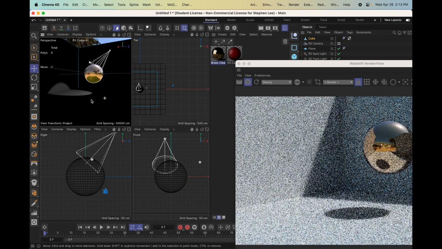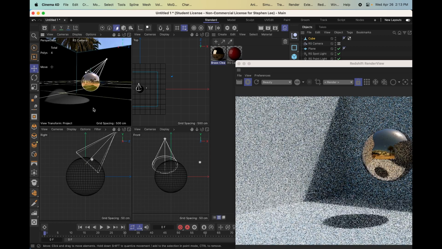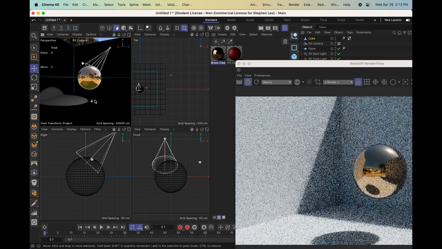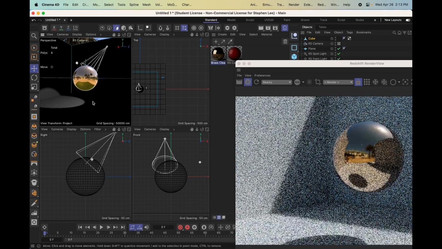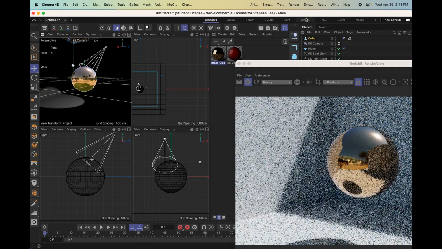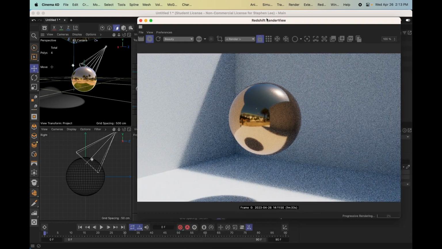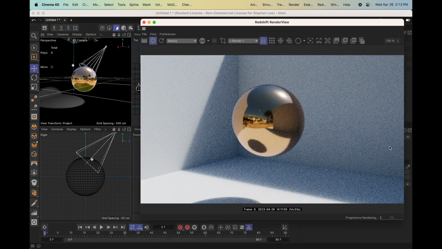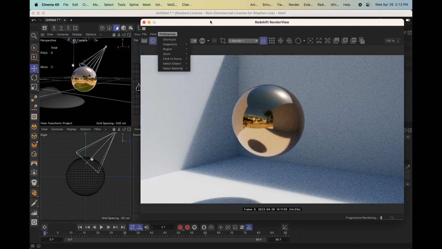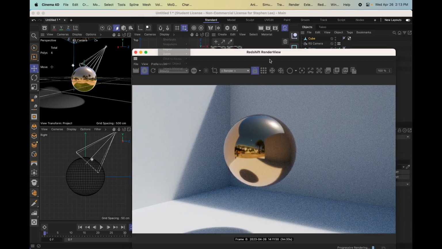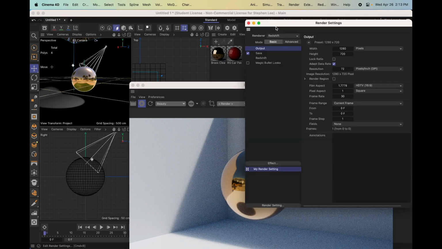But this is nice because I'm actually starting to get some shadows in here. And the background is, to me, starting to make sense. It's reflected in here. And again, this is progressively rendering, so this could be a little bit slower when you're rendering it. You can actually preview it in here, and once it renders, you can actually save the image from here. Or you could do it kind of like how we've been doing it before in the render settings.